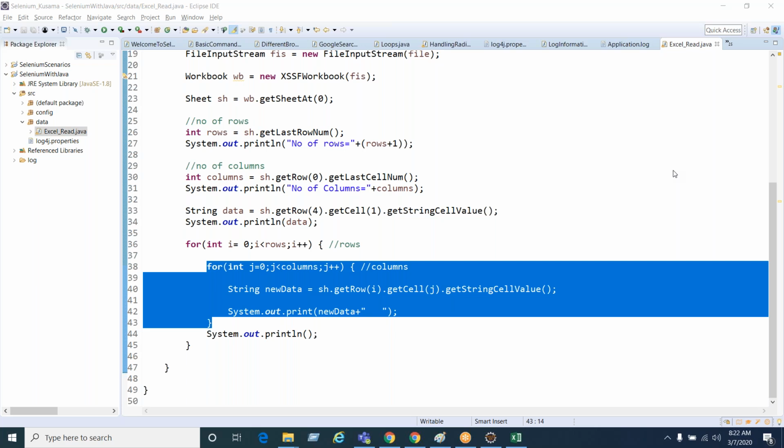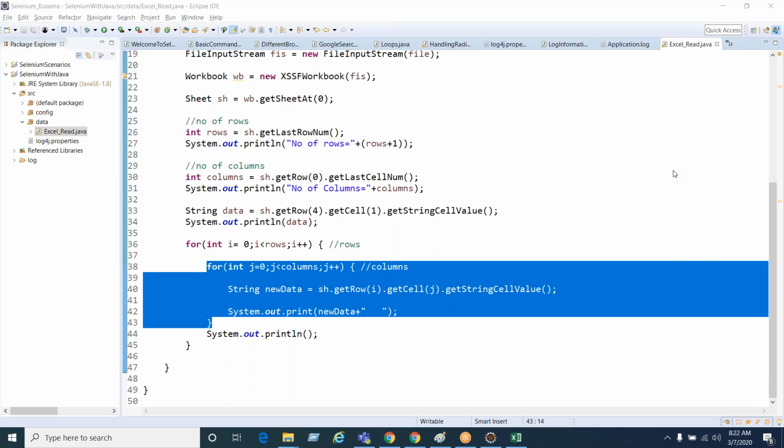And see, the reason I'm explaining this concept is, I think two months back, one of my students went for an interview in India. There they asked this question: can you write the code to read the data from the Excel sheet?